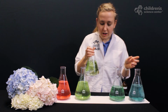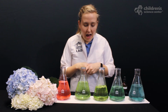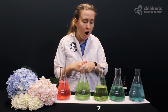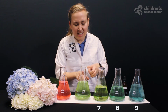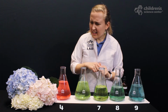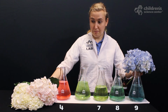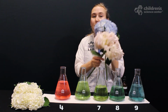And these different colors match up with numbers as well. In the middle, at about a 7 around here, is our neutral. Then we start getting into our 8s and 9s in this direction. And then 7 will go down all the way to 4 here. So let's talk about how our flowers match up. Now, if I was just matching these by color, I would say blue and pink, right? But it's actually the opposite.